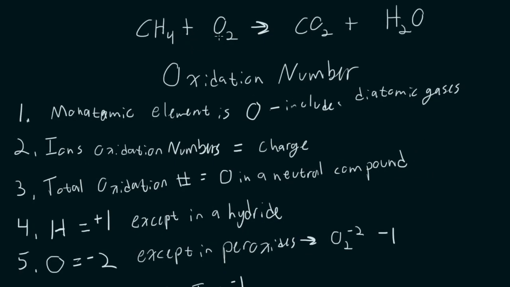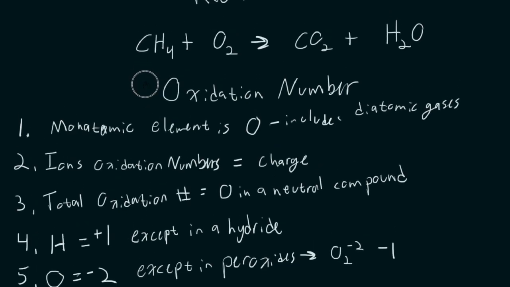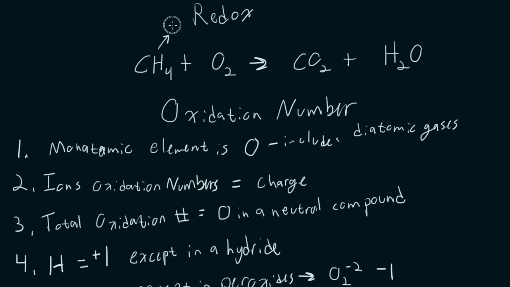So we've got CH4 plus O2 becomes CO2 and H2O. Let's see if we can figure out which item here was reduced and which one was oxidized. So first off, CH4. Do we have a rule for carbon? No, we don't, but we do have a rule for hydrogen. Hydrogen is going to be +1. So each hydrogen is +1. There's a total of 4 hydrogens. So on this side, I've got a total of +4. And so carbon has to balance out the +4. This is just like when we were doing ions. So carbon now is going to be -4. It's got to be -4 in this compound.